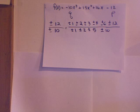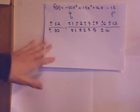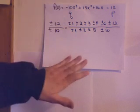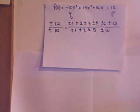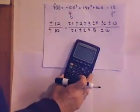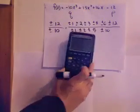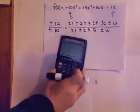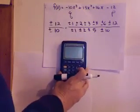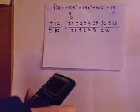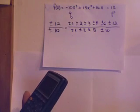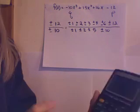Once I get all those factors, I use synthetic to try and find the 0. And you might think, whoa, that's a lot of possibilities to try. Well, to narrow down the possibilities, type the equation into your graphing calculator. And what happens is you're going to see where the curve crosses the x-axis, and that will give you some clues as to what numbers to try.